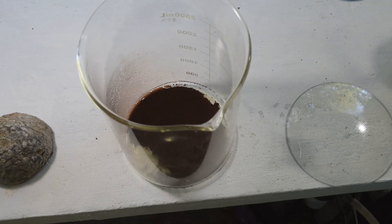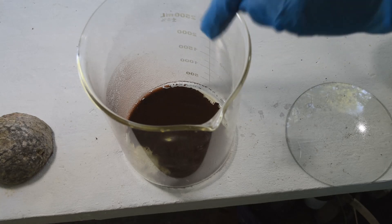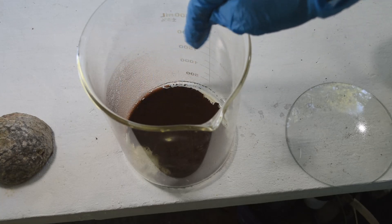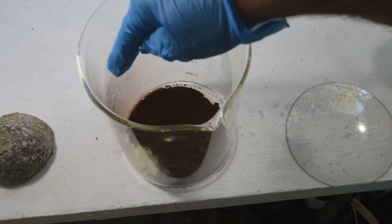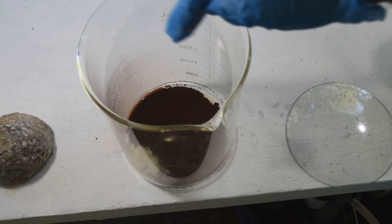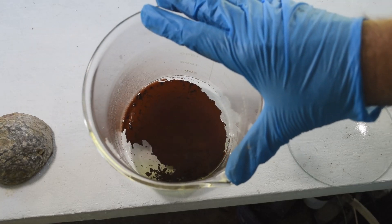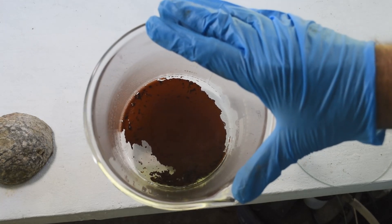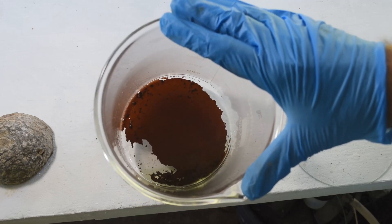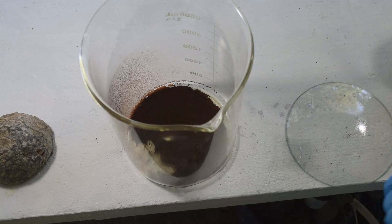What I'm going to do next is redissolve this in aqua regia, right here in this beaker that I precipitated it from. That way, as the aqua regia liquid warms up and starts refluxing — evaporating and recondensing on the sides of the beaker — it will wash all of this fine gold stuck to the sides down and it'll all get dissolved. The inside of the beaker will get sparkling clean. Then I'll be able to filter out any nastiness and re-precipitate it as much cleaner gold from a much cleaner solution.